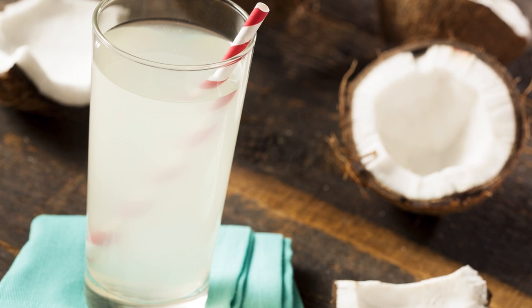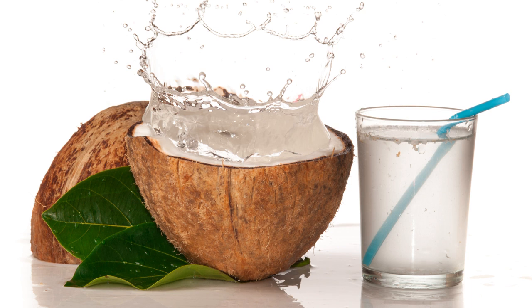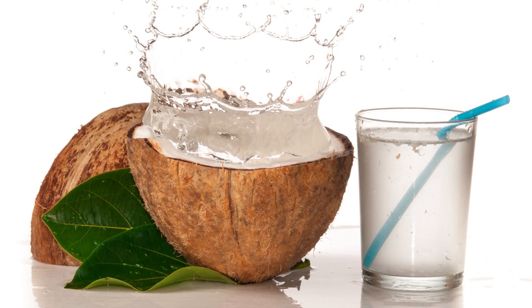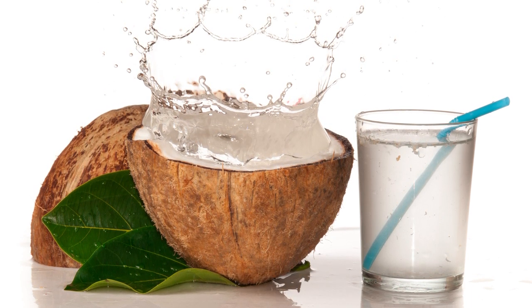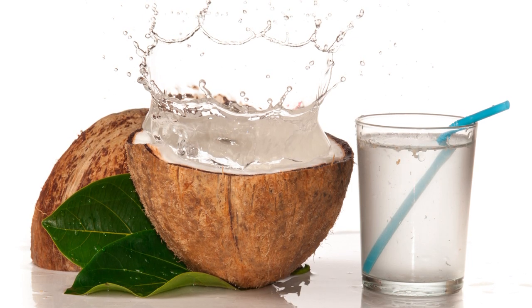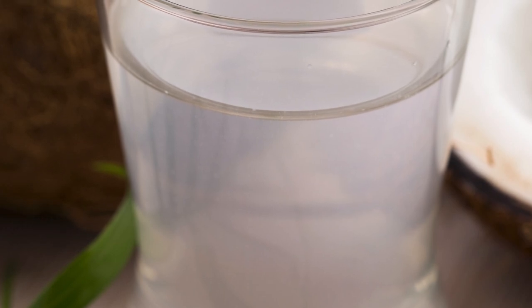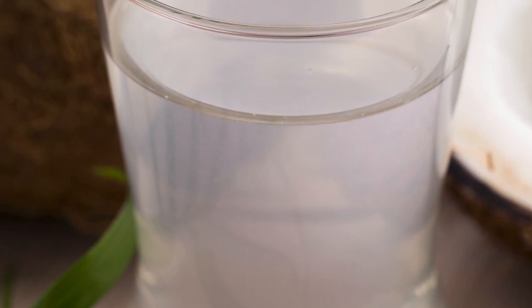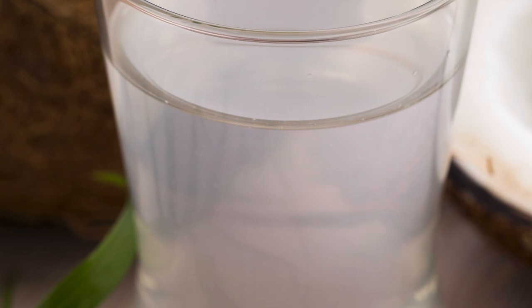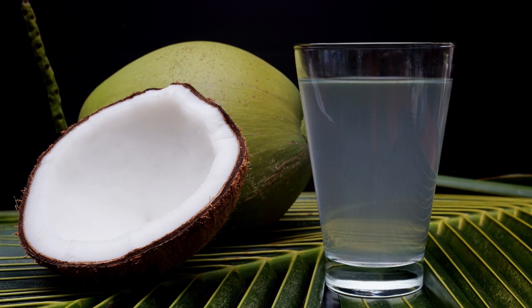In fact, coconut water enhanced with sodium was credited as an excellent source of post-exercise rehydration by a study from Medicine and Science in Sports and Exercise. However, even though coconut water was able to decrease feelings of stomach upset and nausea following strenuous exercise for longer than, say, three hours in the heat, research from WebMD suggests that coconut water doesn't contain adequate sodium or carbs for those who sweat profusely, and recommends additional food energy for thorough electrolyte replenishment.